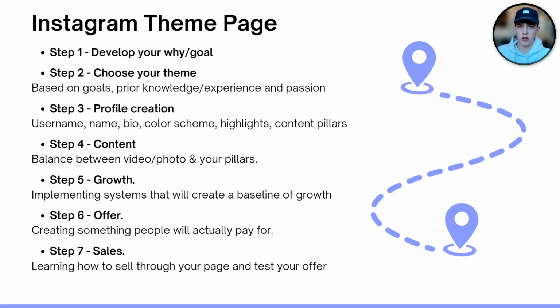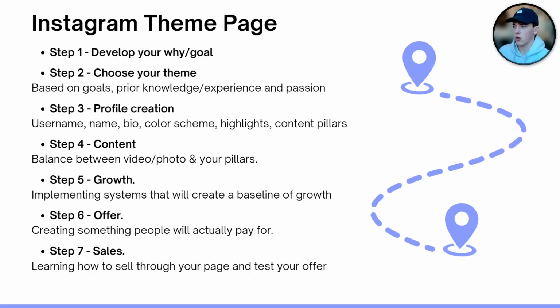Because if I, for example, start an Instagram theme page, you obviously have a wide range of different Instagram theme page topics to choose between, and each topic has its own definition slash goal attached to that topic, right? So let's say you start a travel page, then let's say you want to grow a lot of followers, and let's say your passion is to travel and to post content around traveling, right? Then post and make content around traveling.